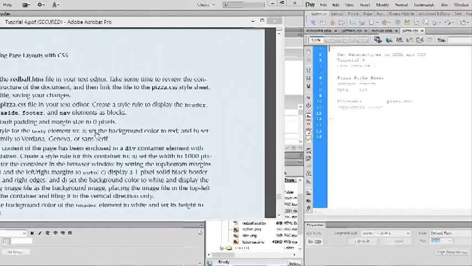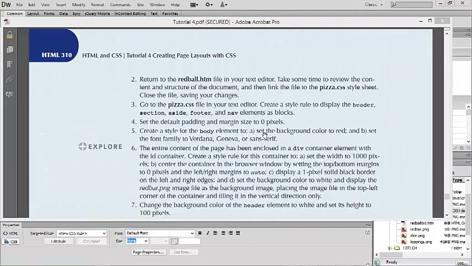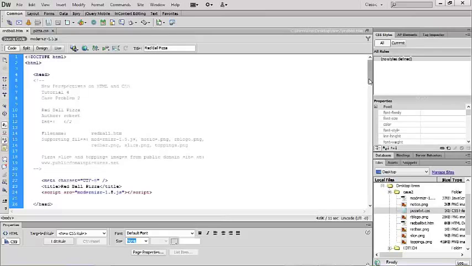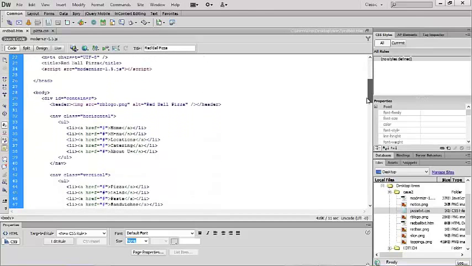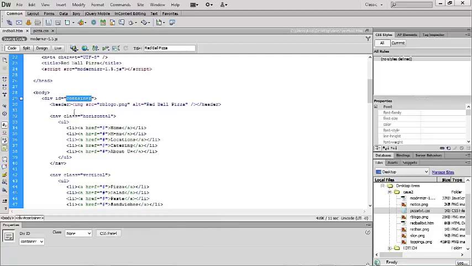I'm going to work on number 2, and it says to return to the red ball HTML file in your text editor and take some time to review the content and structure. So here we have the HTML document. You can see that it starts with the body tag, and just below that we have the container, and that's going to contain all our stuff.